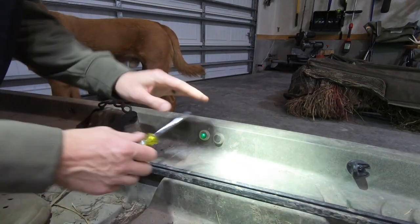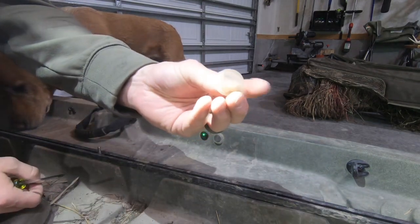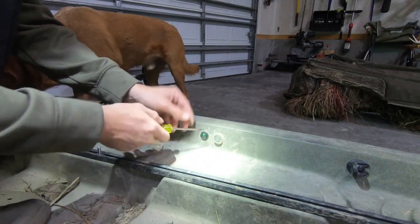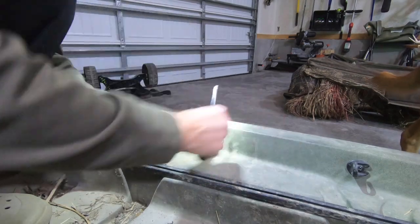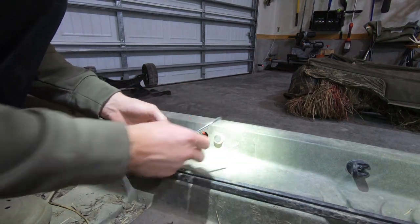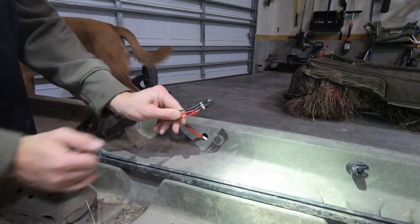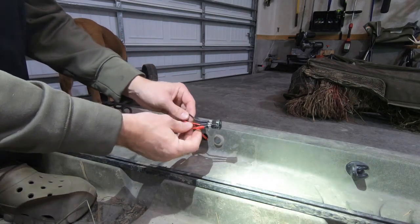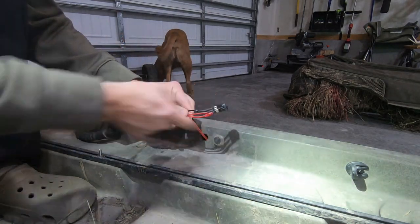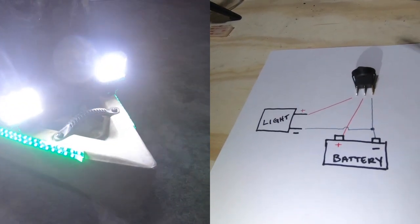All right, so to put these switches in here, I have my floodlights, my strip lights. Each little switch is protected by a little rubber seal. You just buy those separately with these switches. Just a little protection, keep the water and moisture out. All right, so what you have is your switch, and you have 3 terminals. So here is your ground, which is your black, and then you have 2 powers essentially. So what you're doing is routing your positive side of your battery through this switch, and basically you're interrupting the circuit. So running 1 light, 1 switch, here's what the wiring would look like.